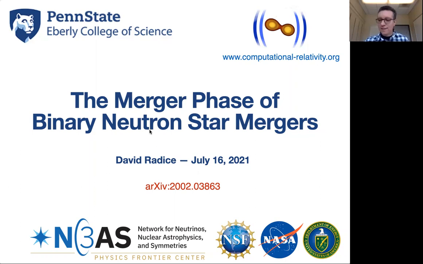So today I will tell you a little bit about the merger proper phase, so the phase of the evolution of two neutron stars where they're actually colliding. And I want to emphasize some of the consequences of the merger dynamics and how this merger dynamics is imprinted in the electromagnetic signal. I want to emphasize that it's important to look at this because the merger phase is perhaps one of the last phases of the evolution that we understand relatively well before we go into the messy post-merger dynamics.